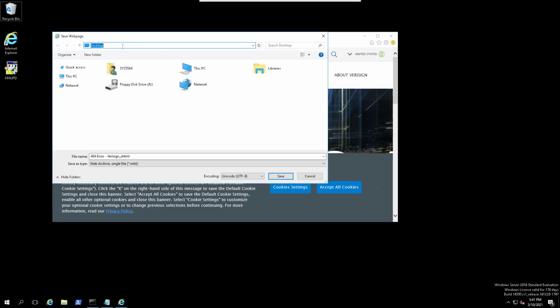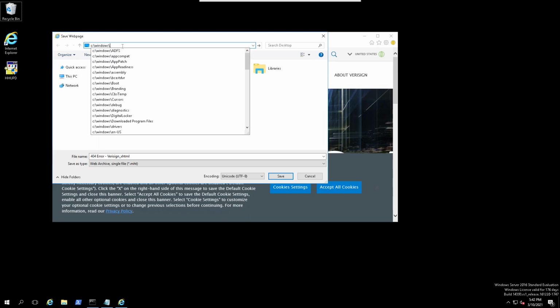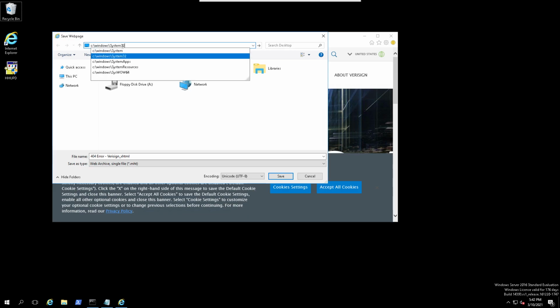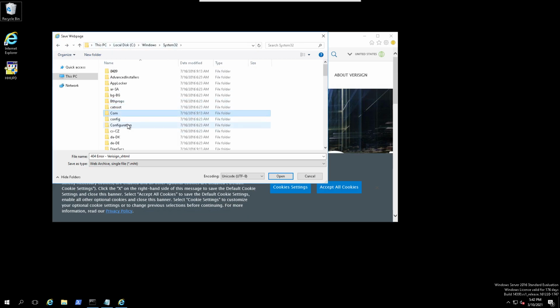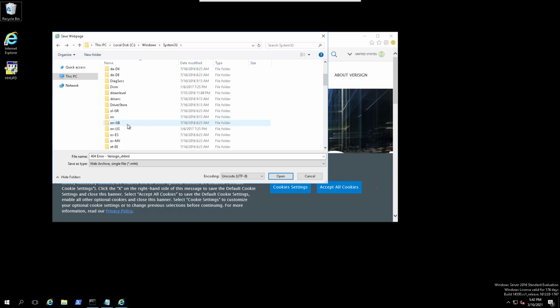You want to go ahead and open the CMD, the command prompt. If you know where CMD is, you go to Windows, then System32, then CMD.